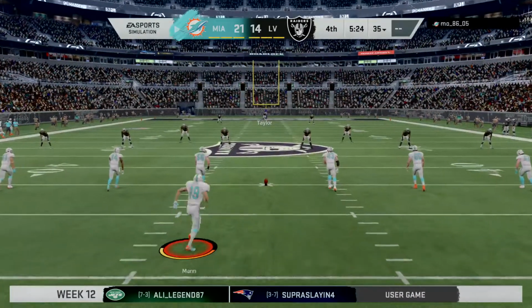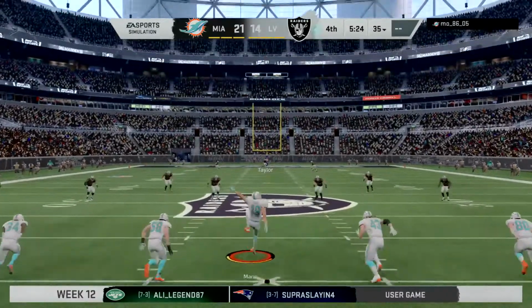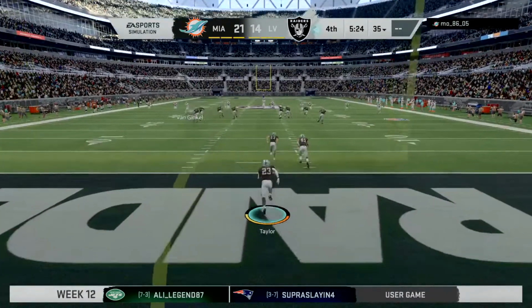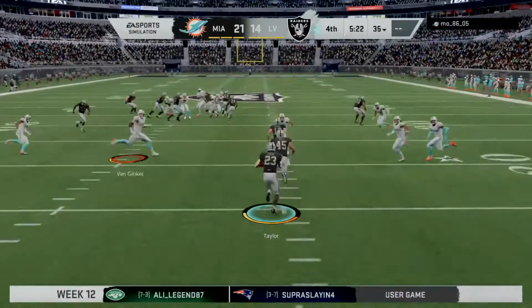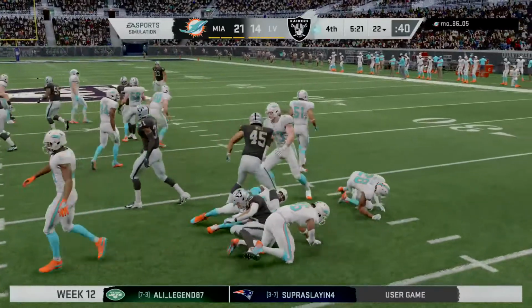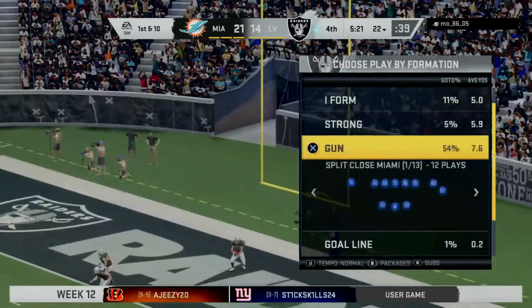So they throw the pick six. They'll get another shot at it now as this one's in the air. That'll be taken in the end zone. And he's up past the 20 to the 22-yard line.